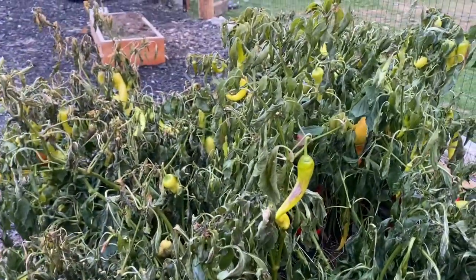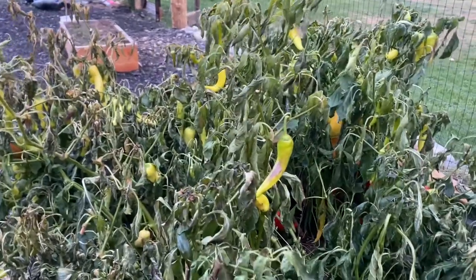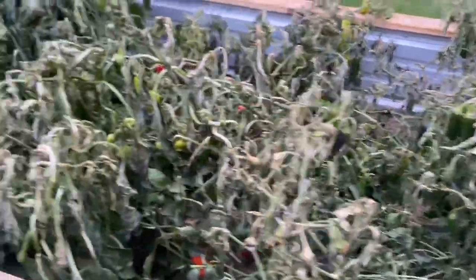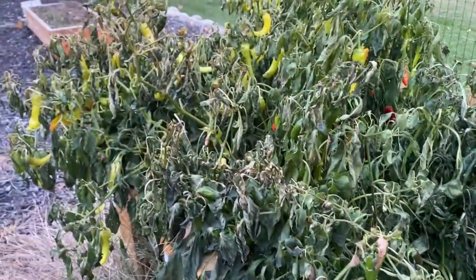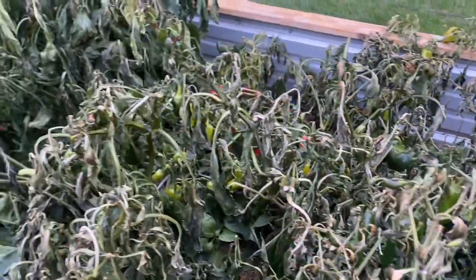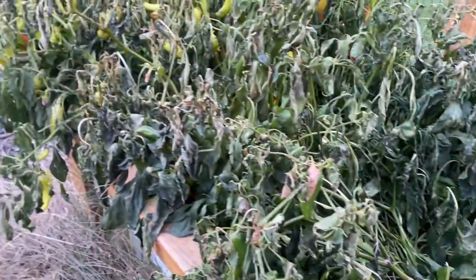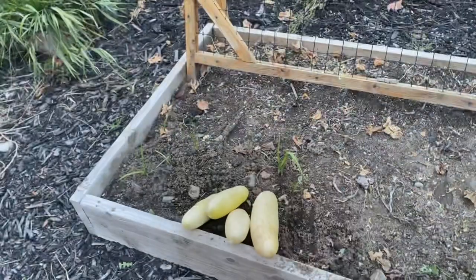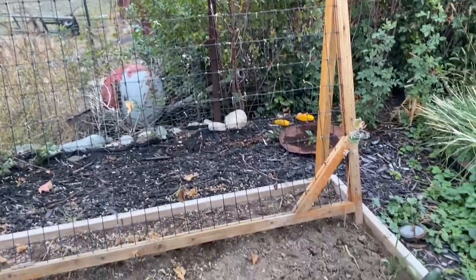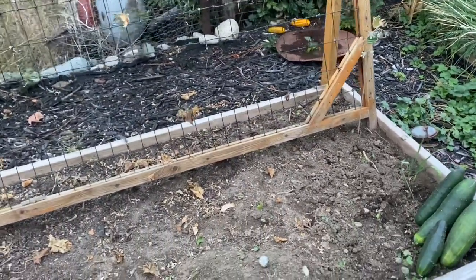I'm going to try to keep this portion short because most of you folks know how to gather your produce out of your garden. You can see this garden box has been hit hard - this is the effect of freezing temperatures over the last few nights, just major wilting. Now's the time to grab your last fruits and vegetables out of these boxes because you don't have much time left. It's also the perfect time to grab all of your little units to start extracting the seeds. The wife today actually extracted all of the cucumber plant and put it all into our mulching area - a little bit of fall pre-winter garden prep.